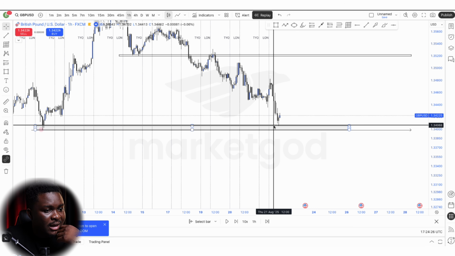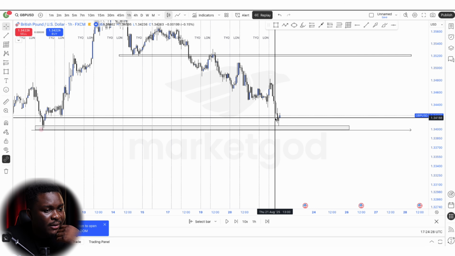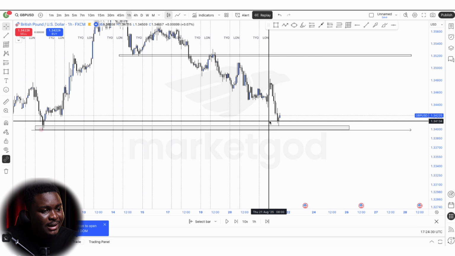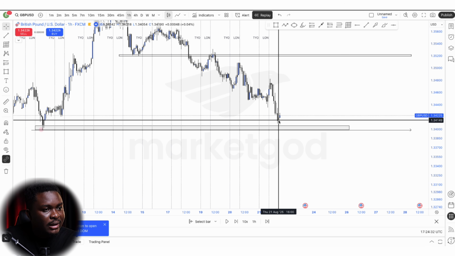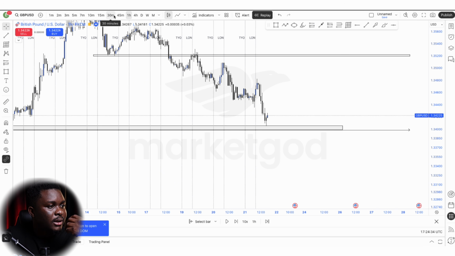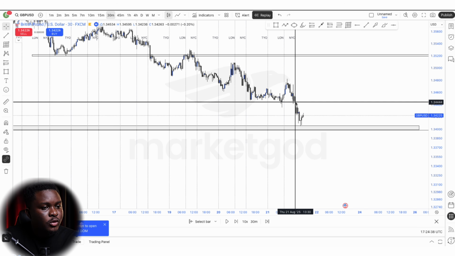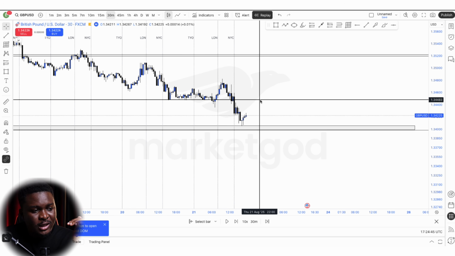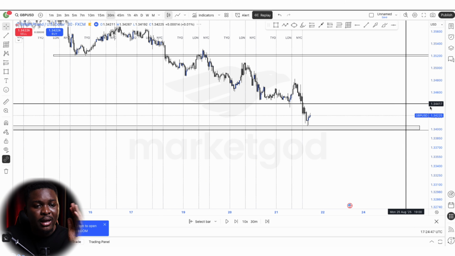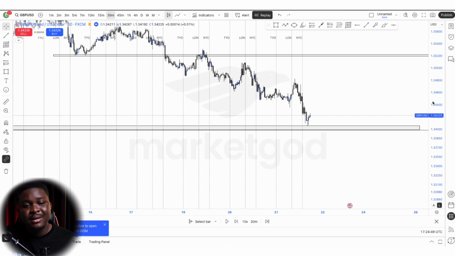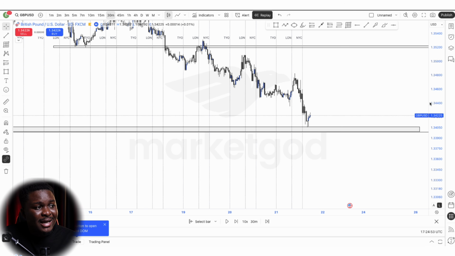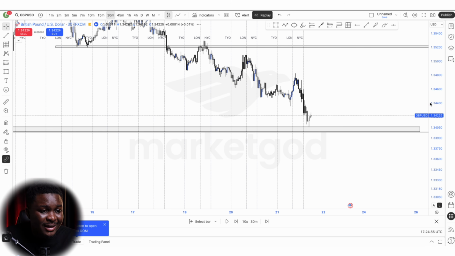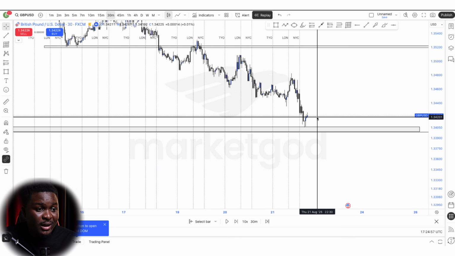Now, as you guys can see, price finally just tapped into my level. Where did it tap in? Was it in the London session? Definitely. Let me come to the 30 minutes time frame. Okay, so we realize that GBPUSD did not align in the London session for us. So for this particular case, you can decide that, okay, I'm not going to be taking this trade. But if you're somebody that has backtested and you realize that, for GBPUSD, it aligns mostly for you very well during the London and the New York session, then you can jump in on this trade.